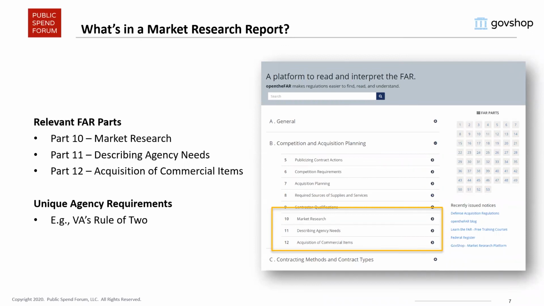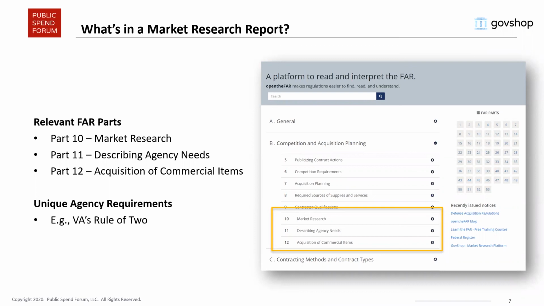Yeah, absolutely. And you're right, that does change things, and there are different categories of socioeconomic designations, as you probably know. So sometimes your agency might be short on women-owned small business goals, and that might be a focus, especially as you get to the end of the fiscal year, or it's the service-disabled veteran-owned companies, or it's the 8(a) companies. So understanding how your agency works and how you seek to meet those goals is an important thing to take into account when you start your market research.